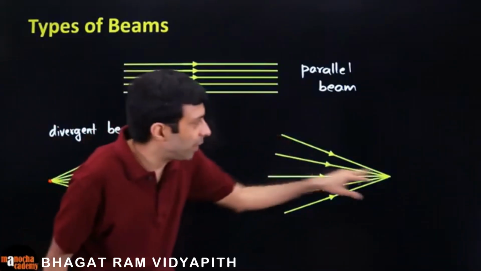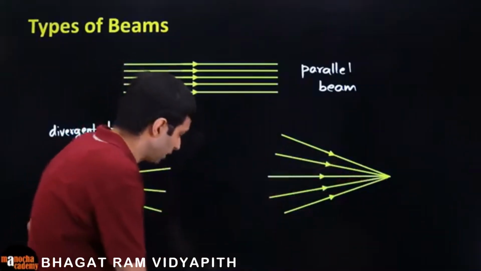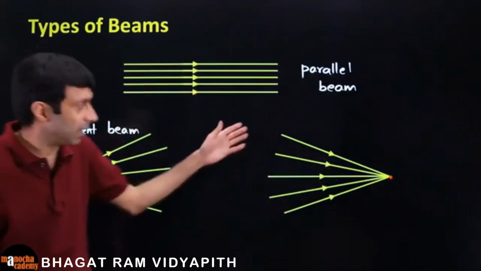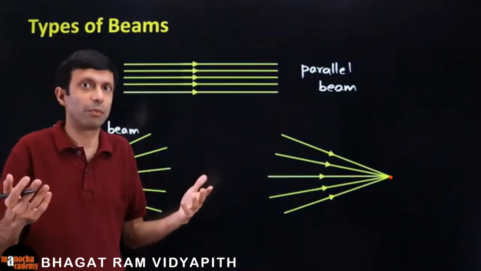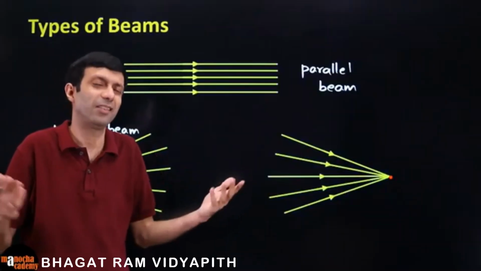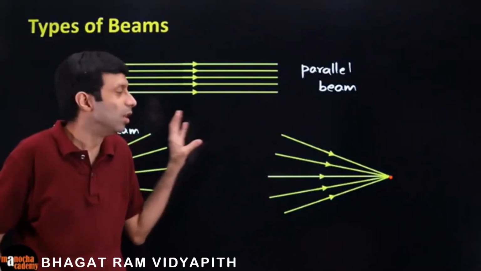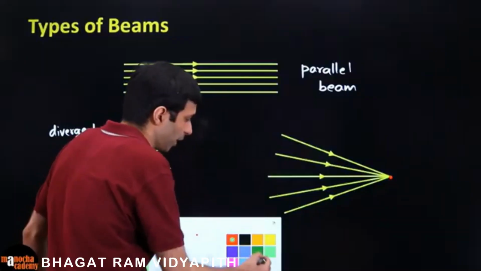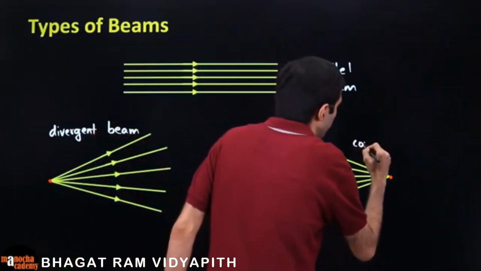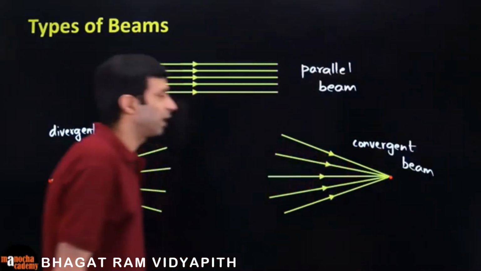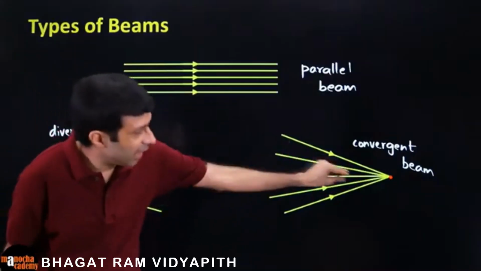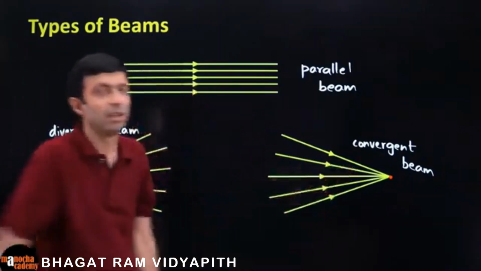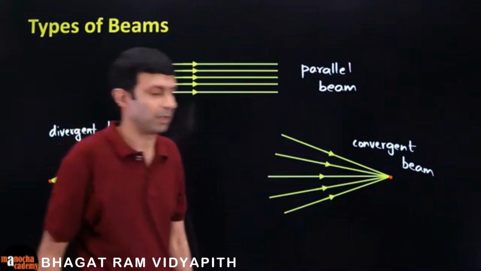And when the rays are meeting at a point, so if you have rays of light going and meeting at a point here, then what do you call this kind of beam? Again, it's a beam because a beam is a collection of one or more rays, actually infinite rays, but for simplicity we consider a few. Here we can see that they are meeting at one point. So this is called a convergent beam, or converging beam. We can say it converges to a point. So diverging means spreading away, and converging is the opposite: rays of light meeting at a single point.